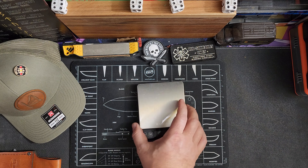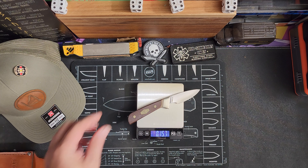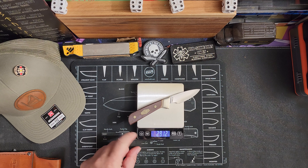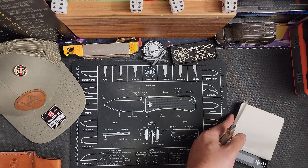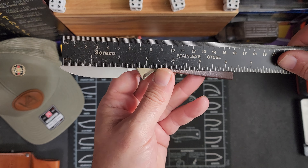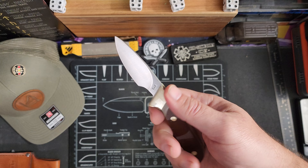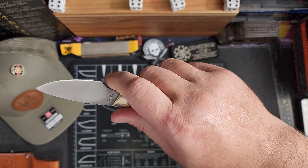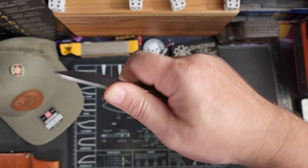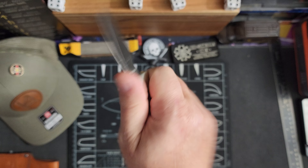Let me show you some measurements. So it's just shy of 3 ounces — 2.912 ounces. The blade is about two and a quarter inches, and the overall length is about six and a half inches. It's got a fantastic feel to it. You get your finger in there on that choil. You could choke up on it pretty good — I can get four fingers on it, even with my big hands.